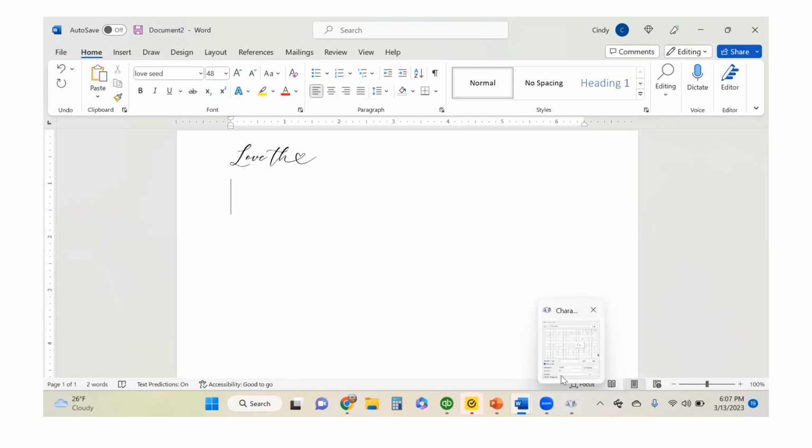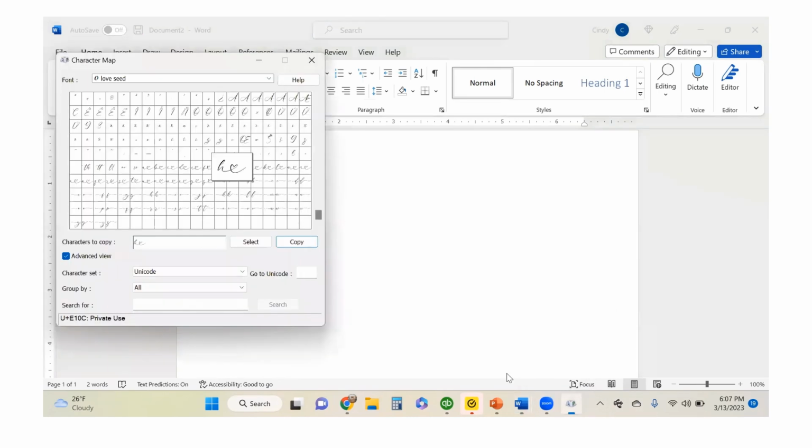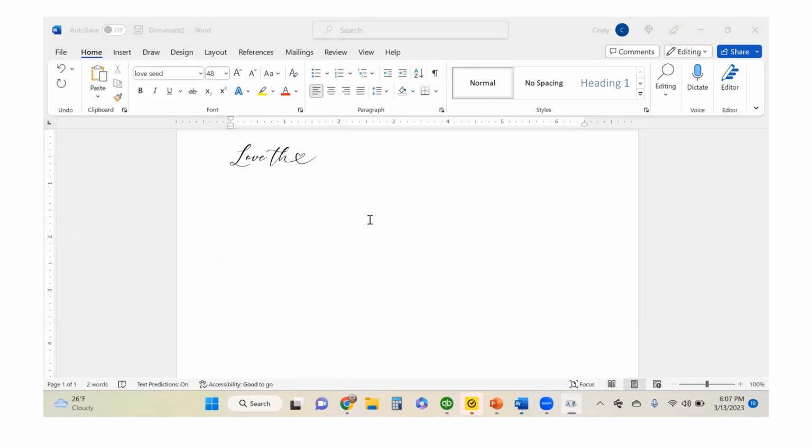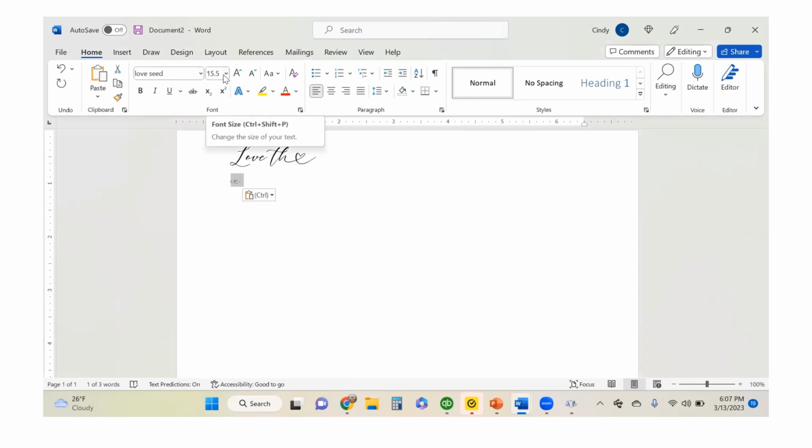Now you'll see that the character map is still open. It's just down here at the bottom. So then you can go in and find another swoosh, find whatever you want. We can select that one. Oops, now it's got both of them in there. So we're going to take the other one out. We'll copy it, and then we're going to paste it into our document. So Control V, and then you can highlight it. And again, you can add letters before it and after it.